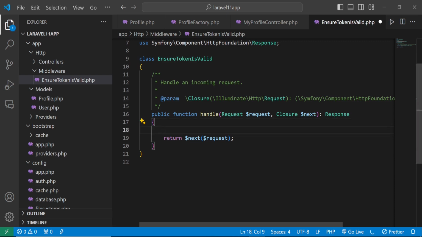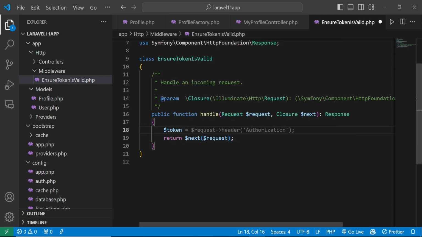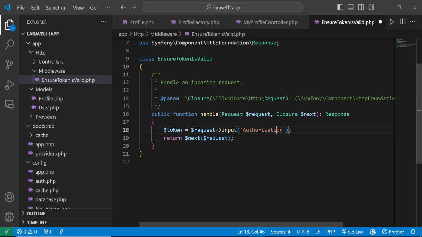Inside it, I'm going to say token is equal to request, not header, but this one is going to be input, and then inside here I'm going to pass token like this. So what we are doing here is that we get the token from the request.